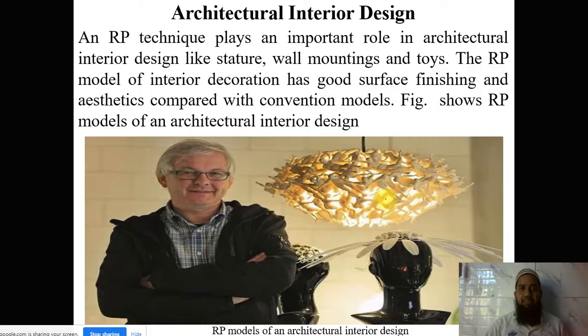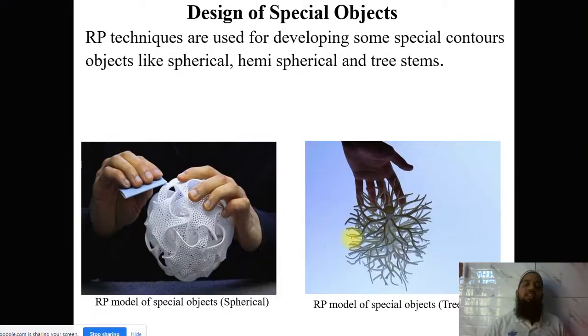Architectural interior design. As already discussed, these are the electrical instruments we develop. Here also we develop different types of architectural interior design. You can see this part and this part. As well as nowadays in civil engineering also, as you have already heard in the news, in Dubai they have developed a whole building by use of rapid prototyping. I don't have a figure here, I'll show you directly on the internet after this slide. They have developed a whole building.